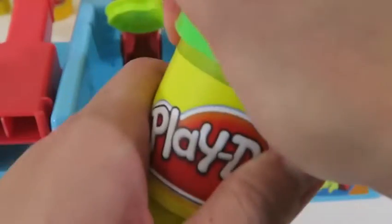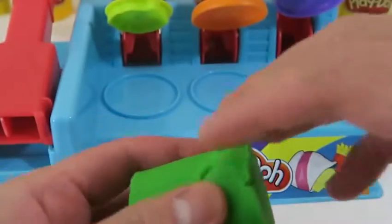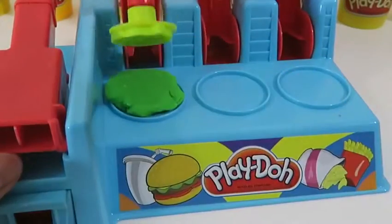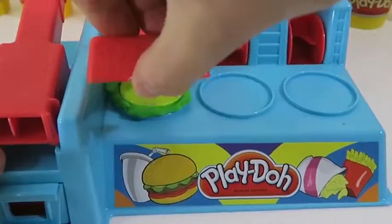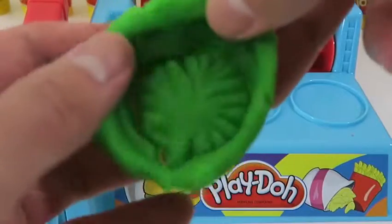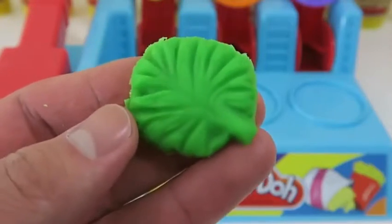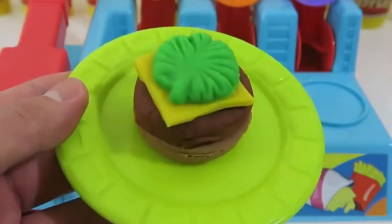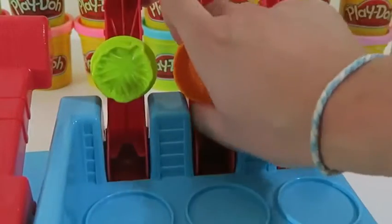We gotta be healthy, so let's add some greens to our burger. I'll make some lettuce. Man, I still can't believe how detailed these molds are. This lettuce is almost too real. Let me add some new molds to our station to keep building our burger.